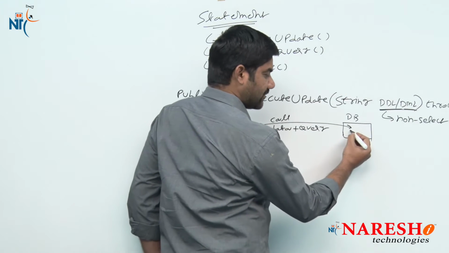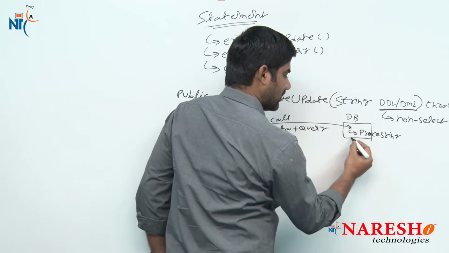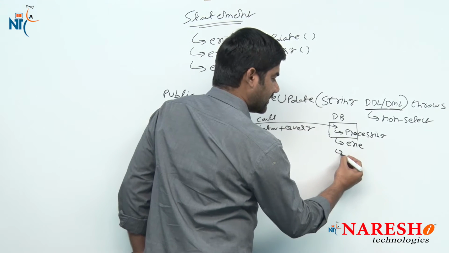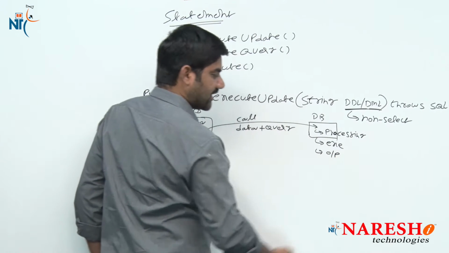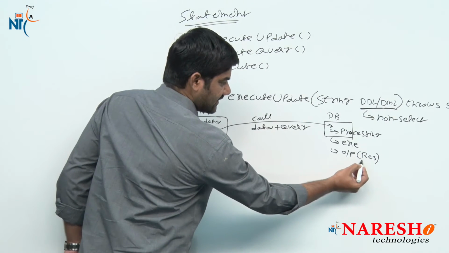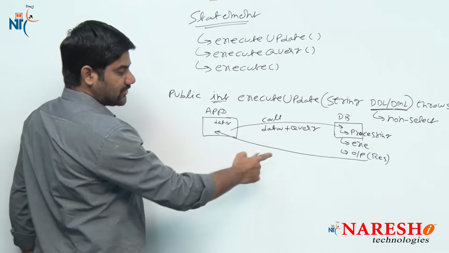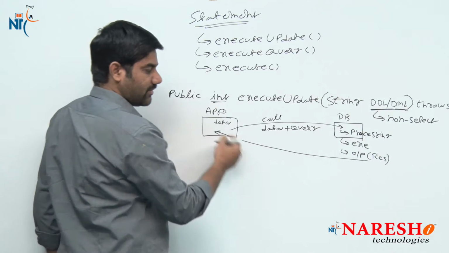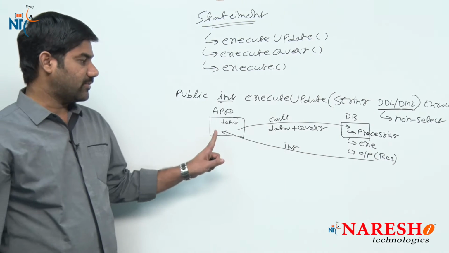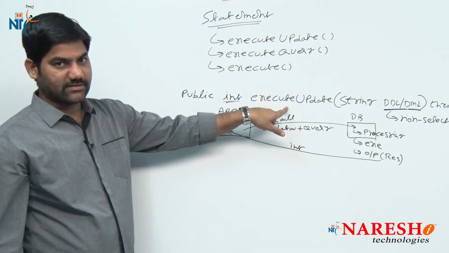So the query is received by the database, and the query is processed in the database. After that the query is executed. When the execution is completed, we get some resultant value that is called the output. Now what is the database doing, sir? This resultant value is sent back to your Java application. In which format are they sending it back, sir? In integer format. All the values come back to the Java application in the form of an integer. That is the return type of the executeUpdate method.